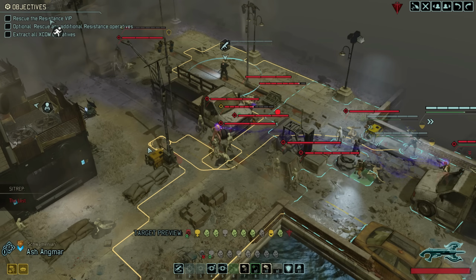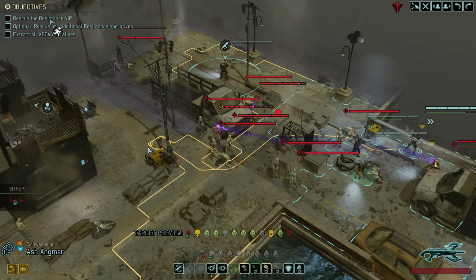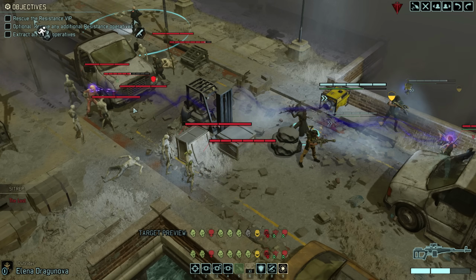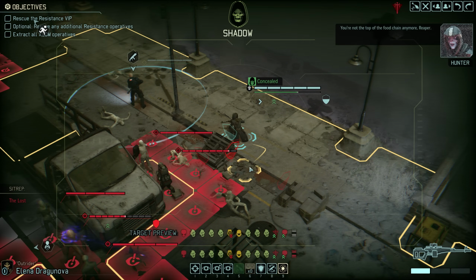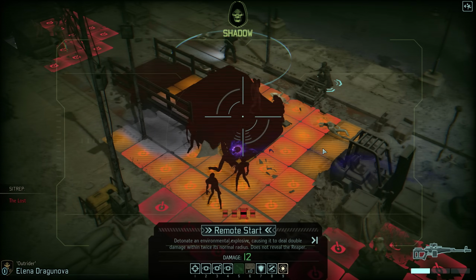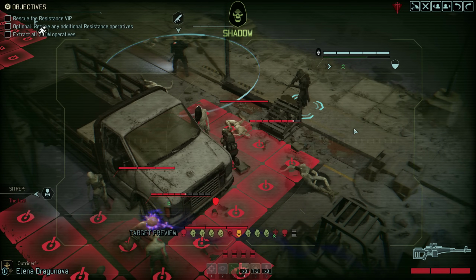Now, as if this mission wasn't already spicy enough, we're going to make it even more interesting by completely ignoring what I just said about the next explosion, because after finishing off a few more Lost, we are now recloaking Dragonova. You're not the top of the food chain anymore, Reaper. And use her remote start ability on the truck here to kill 6 enemies in one go, unlocking the Born in the Darkness achievement. So easily set aflame.